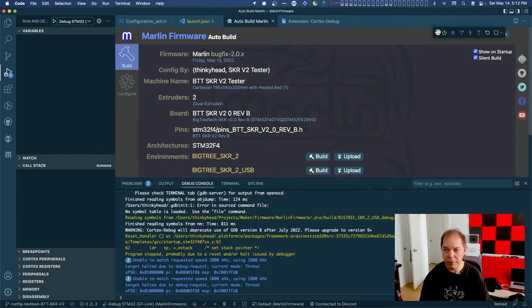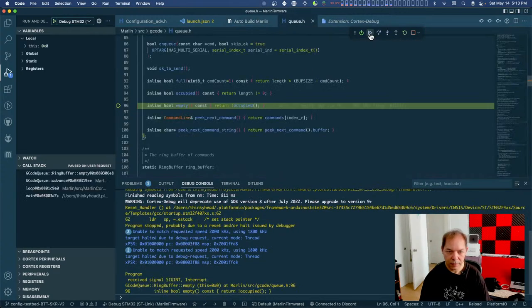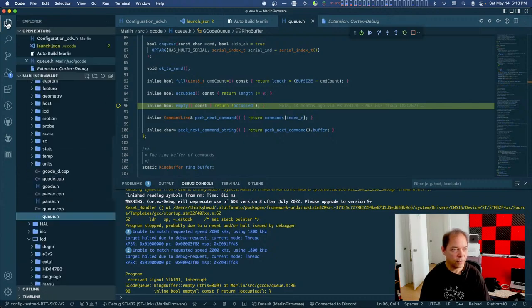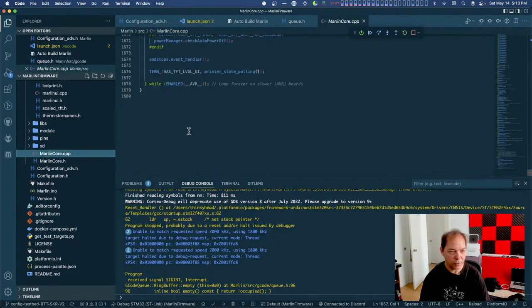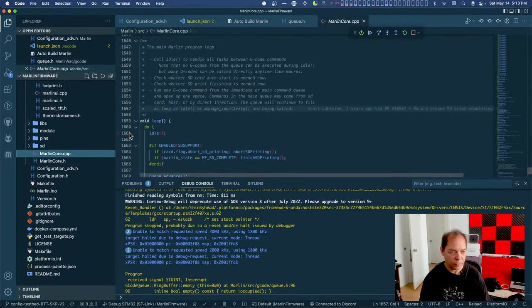So you see that it brings up this little debugger interface, which you can move around somewhat freely in the window. It sort of hangs around just below the tab area. So it is running. Now we could do a pause. Yep, and it actually is right here. There we go. So now I can go to the code. I can stick a breakpoint in at, let's say, Marlin core. I don't know. We'll just put one in right there since we know we're going to come back.